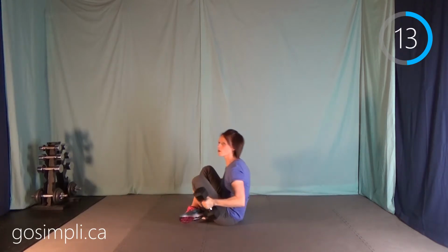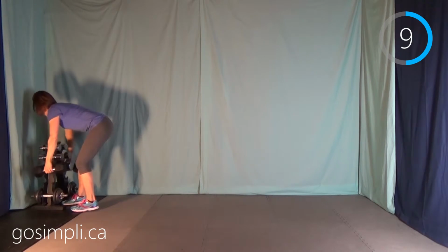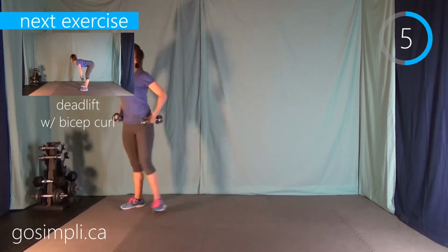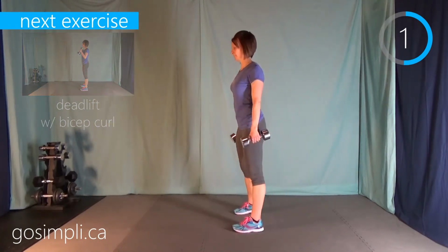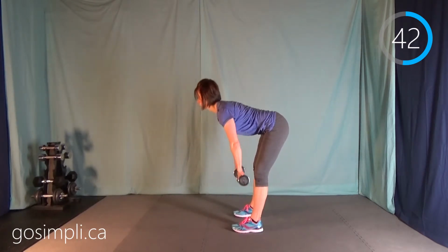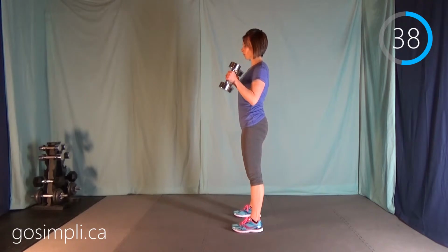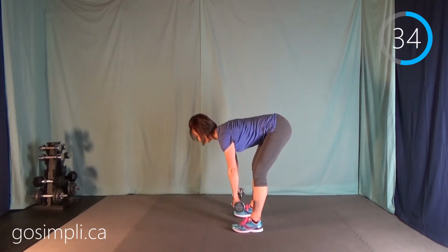Okay, so we're starting over again with a deadlift and a curl. So I have to lower my weight a bit for that curl. Okay, so feet just wider than shoulder width. Fully stand up and then curl. I'm doing a hammer curl here. If you want to do a regular curl, that would be fine.